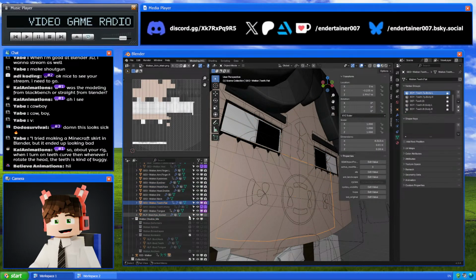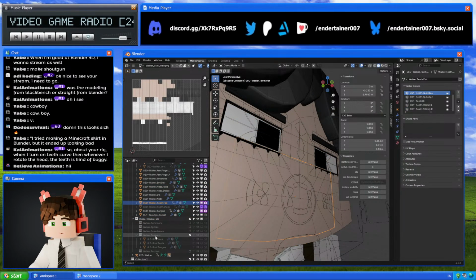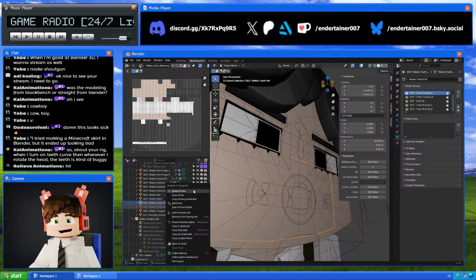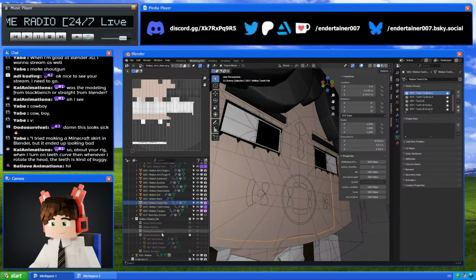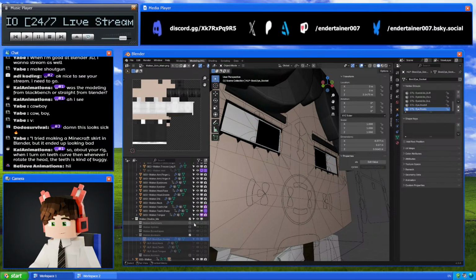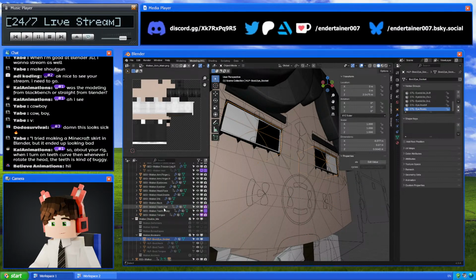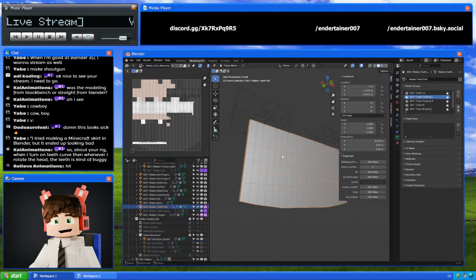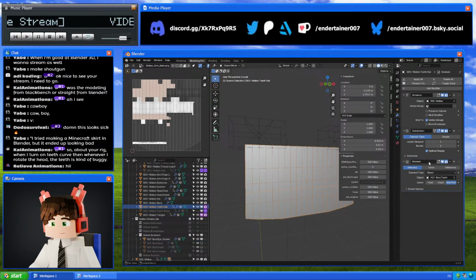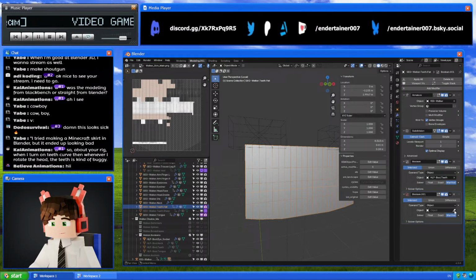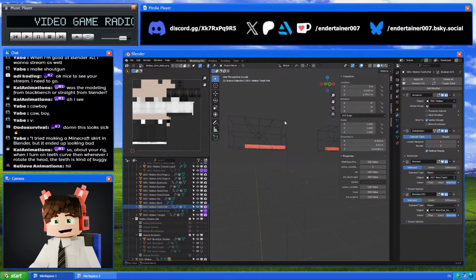Now I'm gonna take the teeth. I'm gonna delete this so I can see them in the viewport. Okay, let's hide this one first. Now let's add another Boolean, duplicate it, and assign it to this.